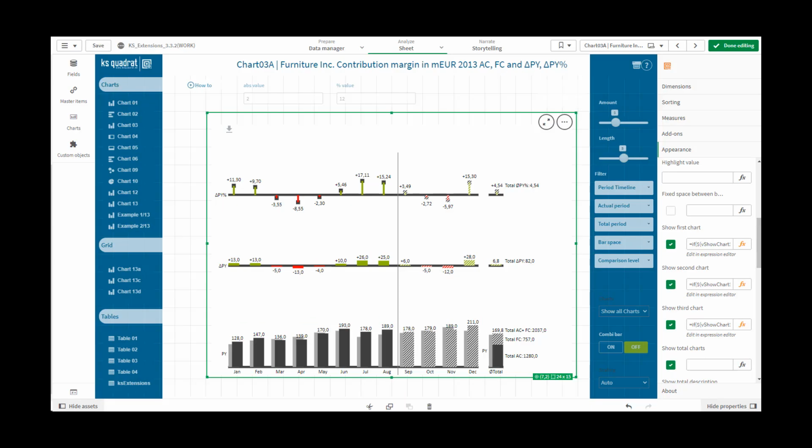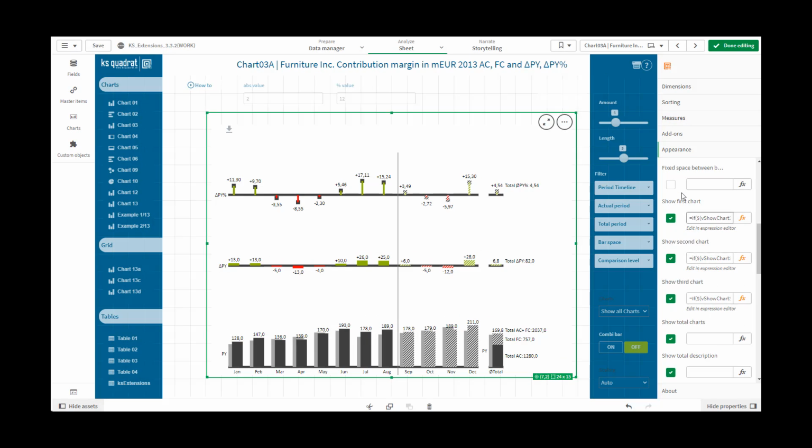Highlight value. For collaboration with your coworkers, you can use the highlight property to present a value that is not correct or does not satisfy corporate needs. In this property you need to add the number that is incorrect, and that number will be highlighted with the color defined in the color section and property highlight color. For example, if we need to highlight the value plus 970 on the chart, simply add the number in the property.